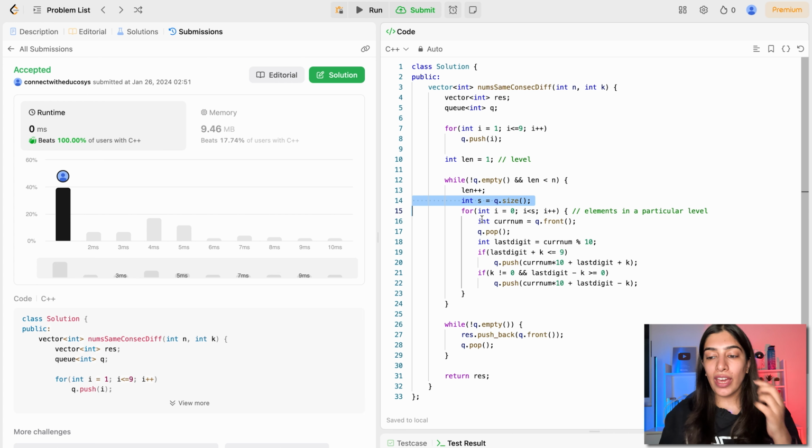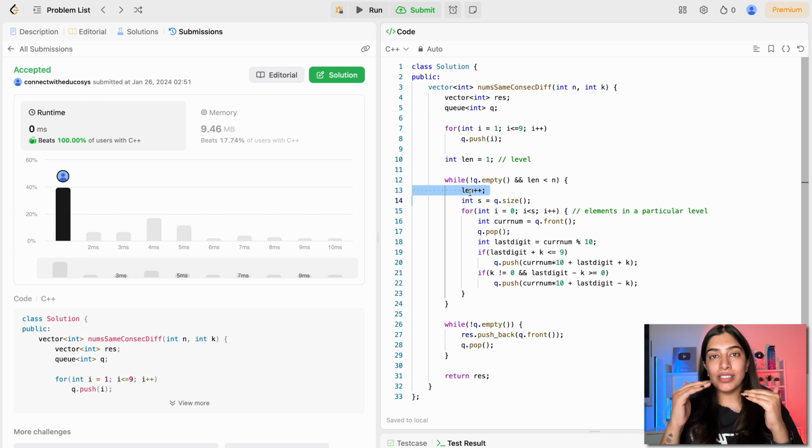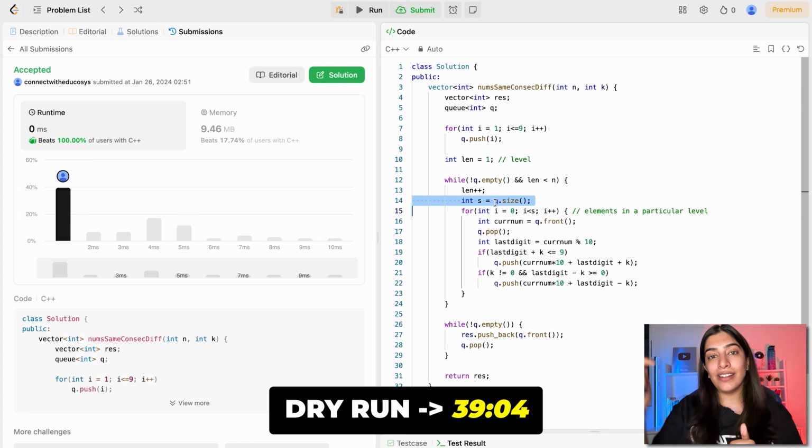But to tell you again, the number of elements in that level is fixed when I get inside the while loop. Like for example, in the starting it was 9, okay? In the next level it is 4. Now, if I'm changing it while pushing and popping, then I'm basically messing up the size, and then I'm messing up the level. Let's dry run and see at this time. For now, I'm going to be writing the Java code.